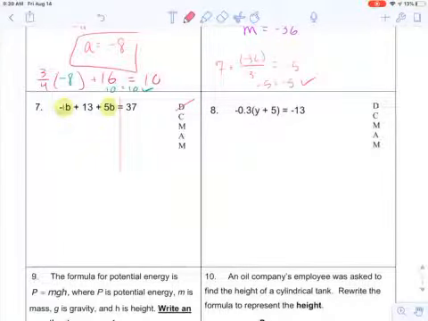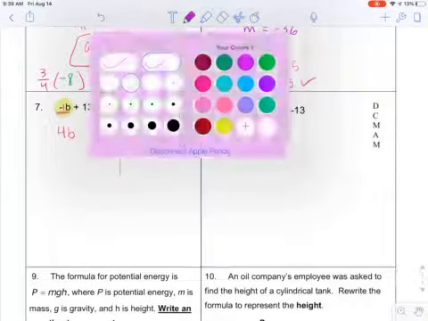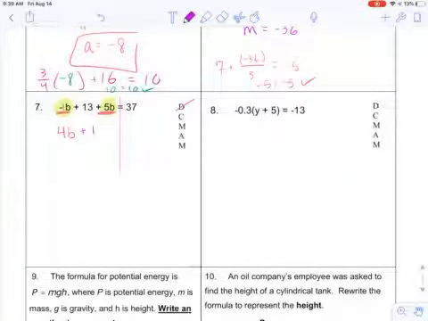These are on the same side of the equation, so I'm just going to go in order. Negative 1 plus 5 is 4b. And I'm going to carry everything else down, plus 13 and equals 37. I've combined like terms. Now, the variable is only in one place. It's not on both sides of the equation, so I don't need to move the variable.